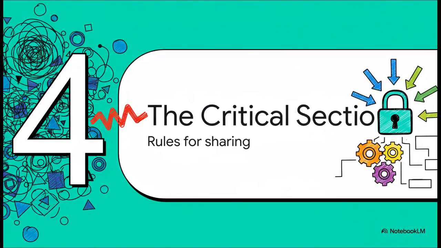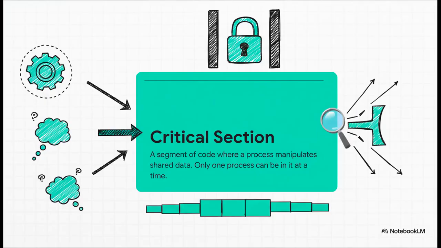So how on earth do we fix this chaos? Well, the operating system has to step in and provide a way for these processes to share data safely by establishing some very clear rules for orderly access. The solution revolves around this core concept of a critical section. This is the specific part of the code, and only this part, where a process touches that shared data. And the rule is ironclad, it's simple. Only one process can be inside its critical section at any given moment. It's an exclusive one-at-a-time zone.